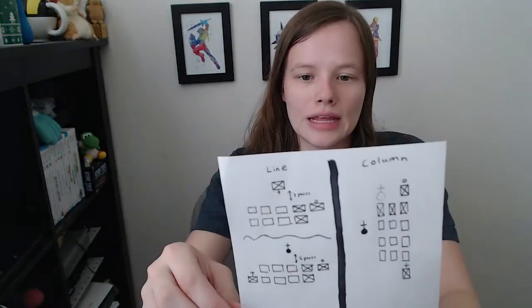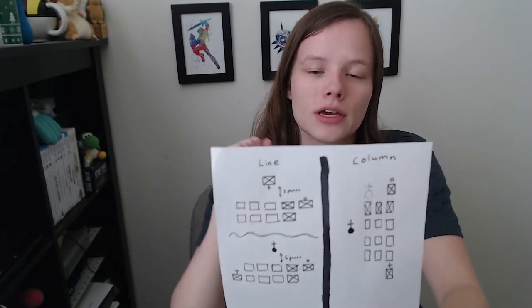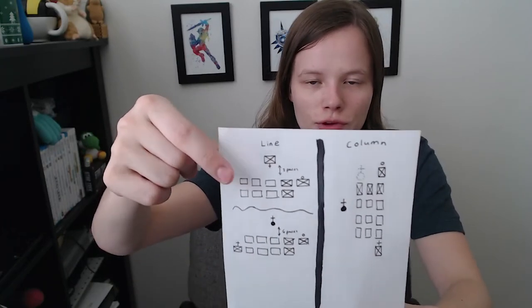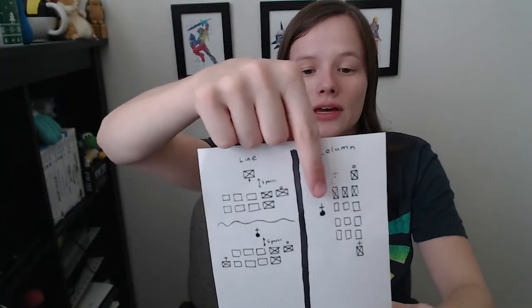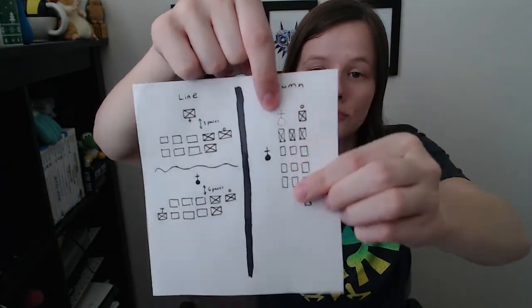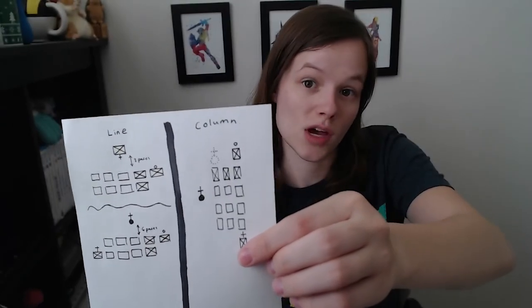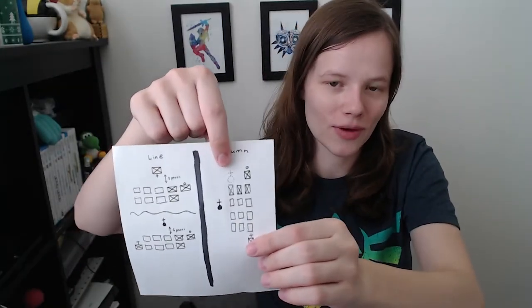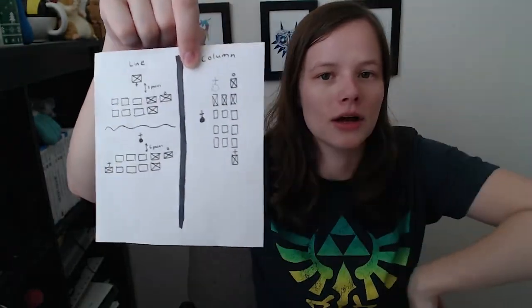I will just show you one last time. This is what line formation will look like when you've got the flight sergeant and the flight commander, the flight sergeant following everyone in and then after the report. And then this is what the column formation looks like. The flight commander could be in this position, right where the little dotted line is. If you're ever doing a squadron movement, like, oh, I don't know, an encampment passing review, then the flight commander is going to be located there. But if they're just commanding the flight on their own, then they're going to be located there.